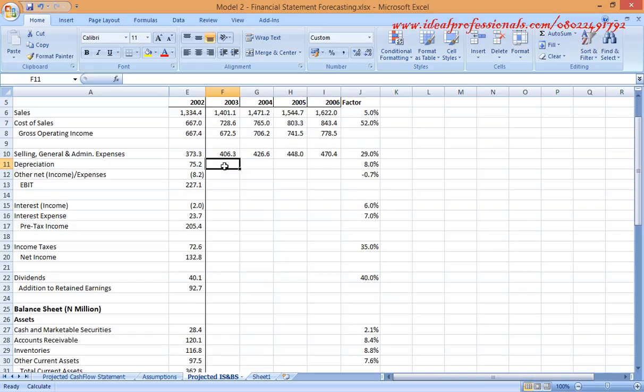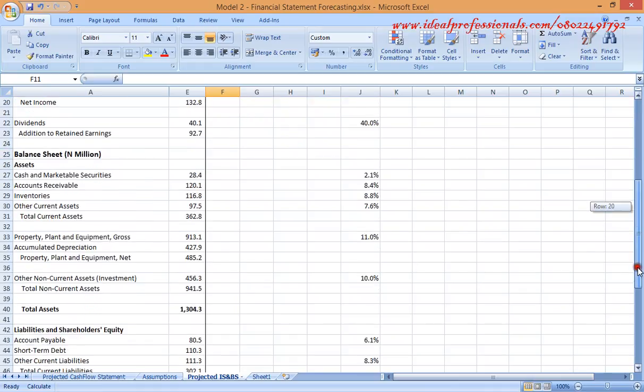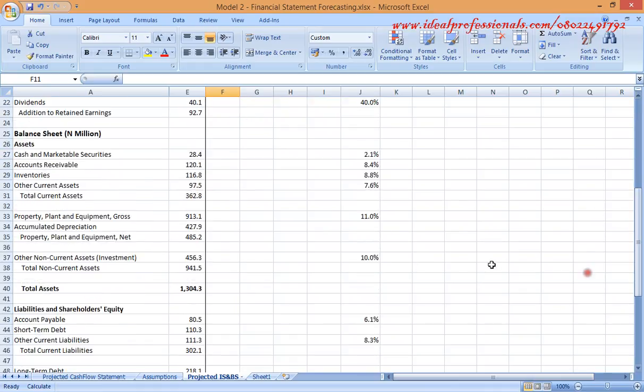Then to get my depreciation, I need to first compute my accumulated depreciation, because depreciation depends on the fixed asset.